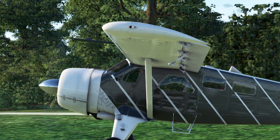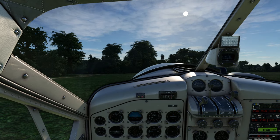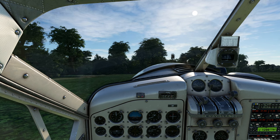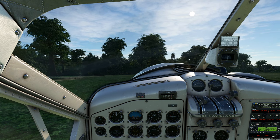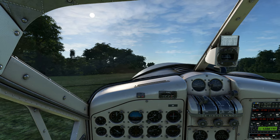Let's get ready for takeoff. We've got a nice soft field, so we'll use our standard soft field procedure. We pull the stick towards us, release the brake, and it starts rolling on its own pretty much right away. Nice and slow — remember, you are a tail dragger, so definitely take your time as you're bouncing around on the runway. I'm going to go line myself up into the wind.